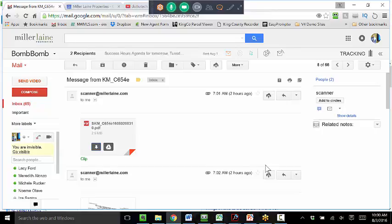You can even use RoboForms to fill in, like if I go to a website to buy a pen and it takes you to the billing address, shipping address, RoboForms will autofill those for me. All right. So one of the plugins is a plugin called PowerBot. And PowerBot is a link for Gmail that will link to Evernote, OneNote, or Dropbox. So for me, I use it with Evernote.